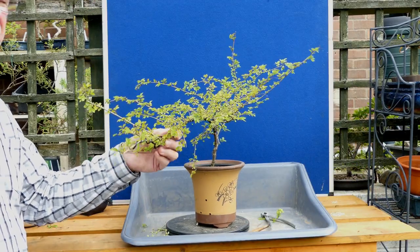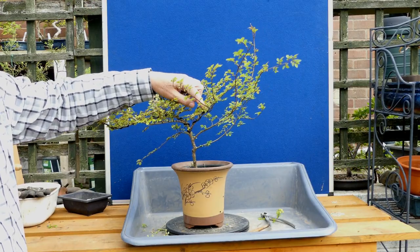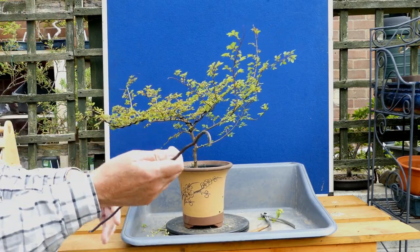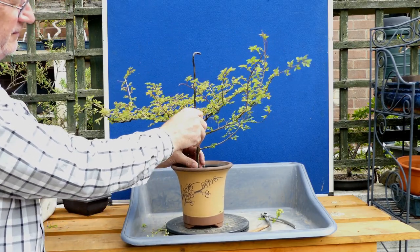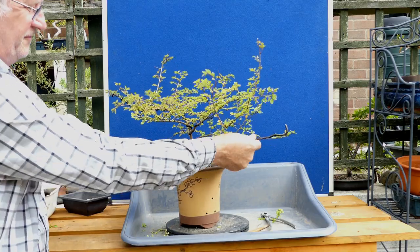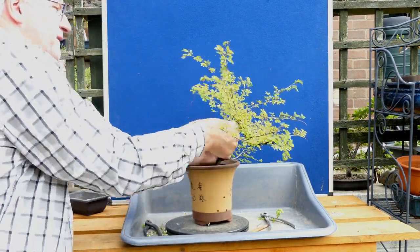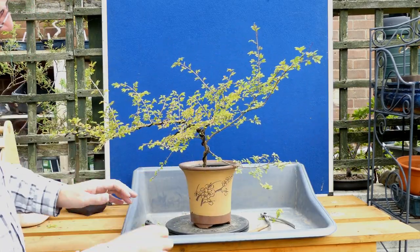Okay, I've wired this out all the way along there, and also this back one here, because I think that's going to form the top apex. What I do now is put a little bit of support, but I'm going to want to bend this just a little bit. So I've just straightened some of my old wire. Okay, well that should be enough on there. And now I've got to try and work out the orientation.